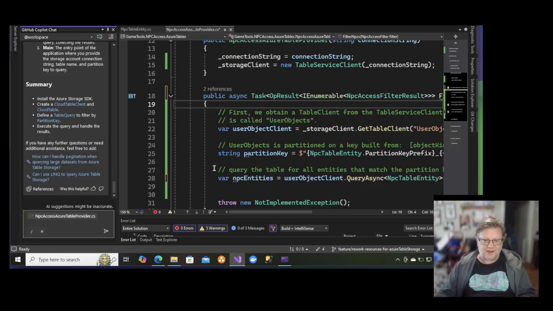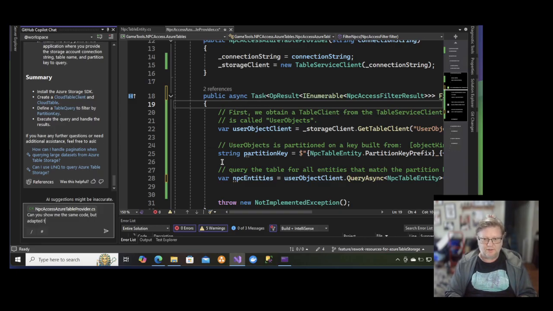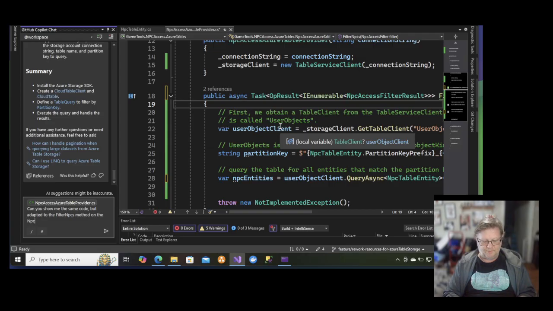Okay, so using that one, can you show me the same code but adapted to, what's the name of this thing? Filter NPCs. Filter NPCs method on the NPC access Azure Table Provider.